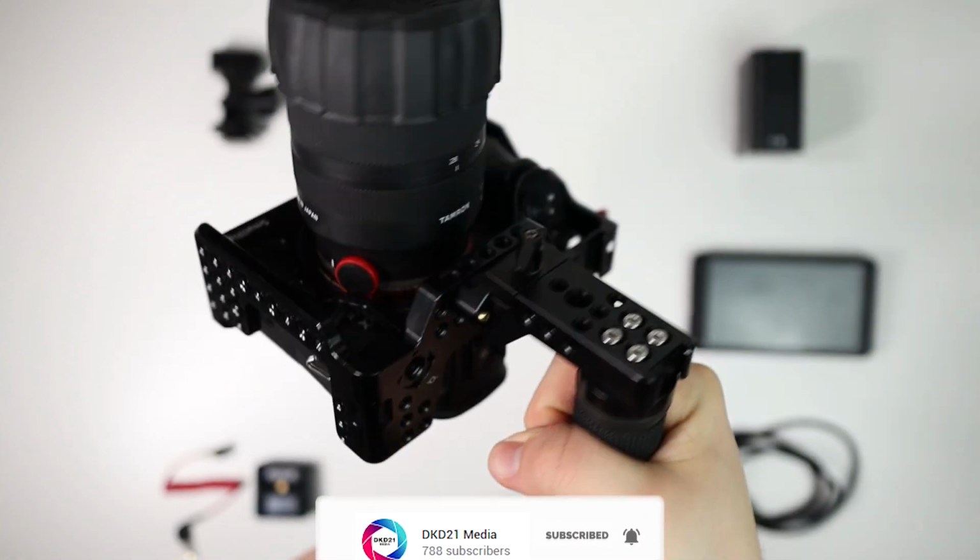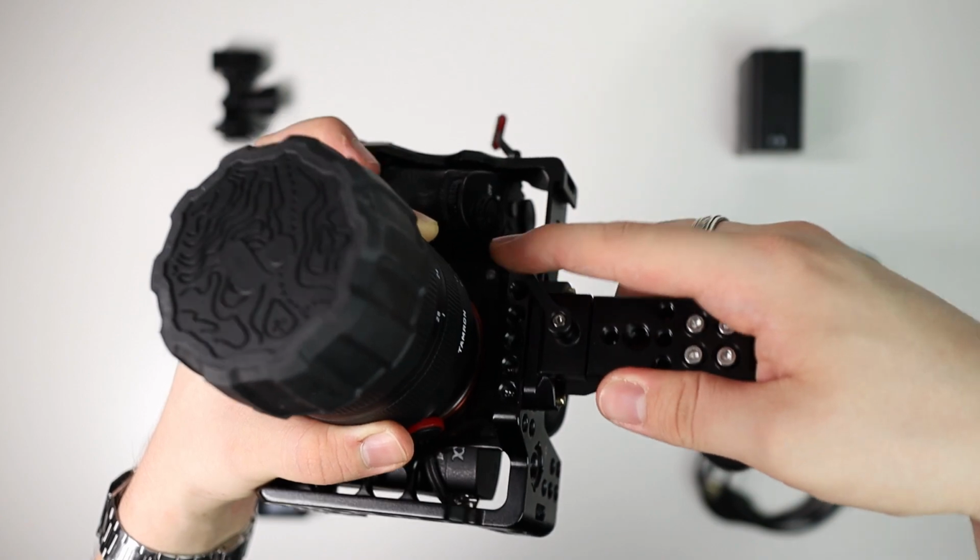So I've been testing this Smallrig 2084 top handle with Nato rail. And in this video, I'm going to tell you about my findings after my test. And I'll be sure to let you know if this is a good addition to your camera rig.